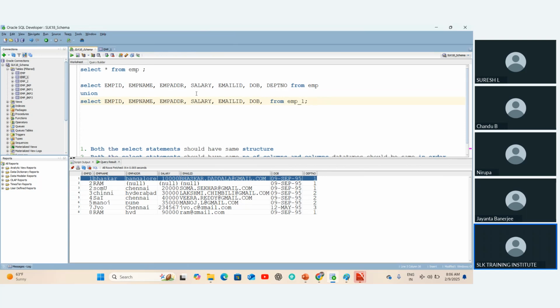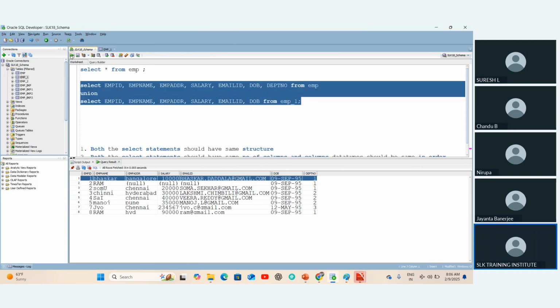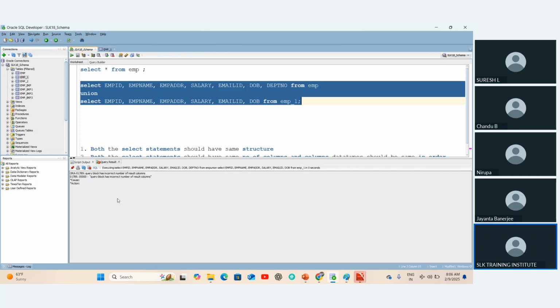Let's say the first table has 2, 4, 6, 7 columns, and the second table has 2, 4, 6 columns only. Now I execute this union set operator. See, the query blocks have an incorrect number of result set columns, because as I mentioned, both should have the same structure and the same number of columns.